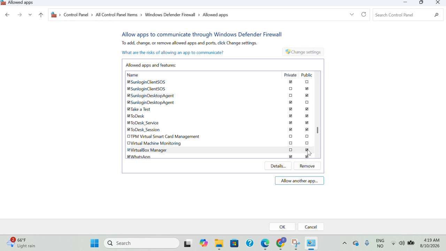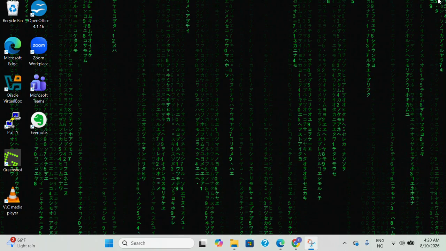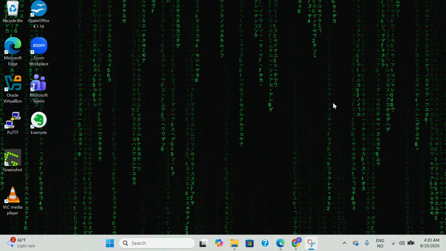You can now select public or private network. So if you want private network, you can enable private network. I just enable both public and private network. So this app is now allowed to communicate through the Windows Firewall. This app will be able to successfully communicate with the external server now. Once it's done, just press save and now it's done. So now the app can completely communicate.